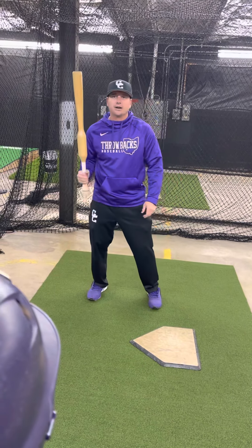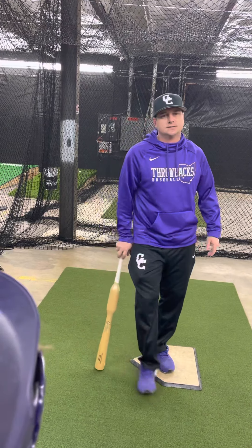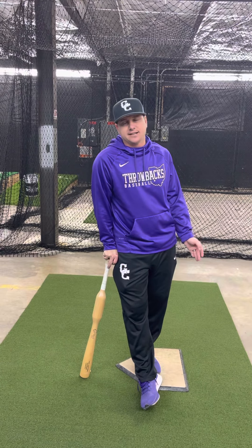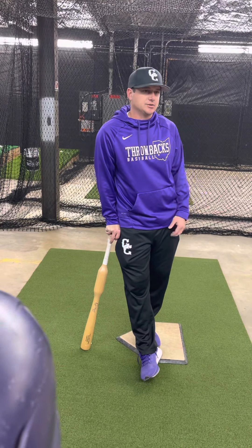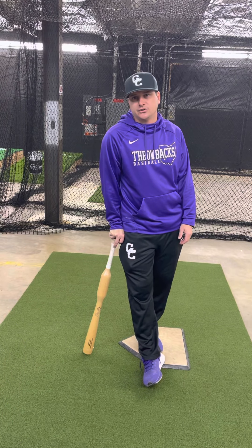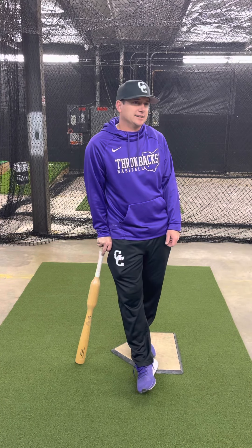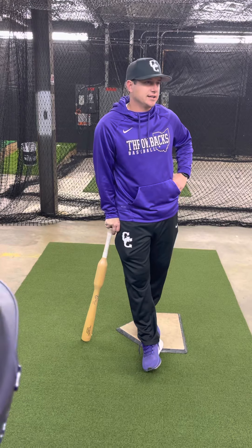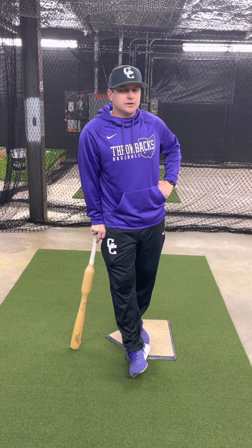We're going to have good body language when things don't go our way. Umpires are going to miss calls. If I'm in the batter's box with one ball, no strikes, and the ball bounces in the dirt and the umpire calls it a strike, I don't want to see any head shaking or visible frustration. Umpires miss calls — it's going to happen, you can't do anything about it, it's out of your control. You can control how you respond. The count is now one and one — it's why they give you three strikes. You still have a chance. The best hitters in the world hit .300, meaning in 10 at-bats they get out seven times. Seven out of ten they fail.